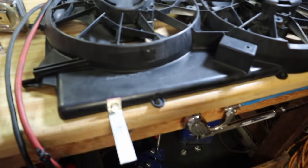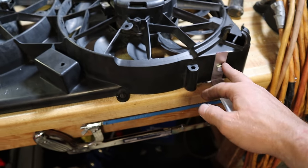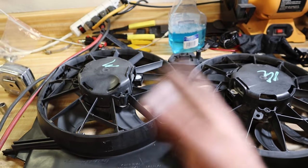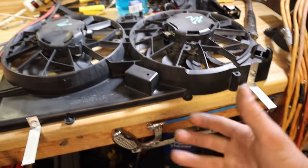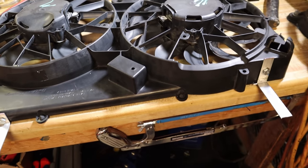So these are my L brackets. Just one and two, and all they are. The fans don't come into contact anywhere with these guys, so that's totally fine. I'm gonna do two more at the bottom to keep it from flapping around, but these will mount right where the holes are on the radiator. Now what I'm gonna do is hold them up to the radiator and find out where I need to make my holes so they can drop down.